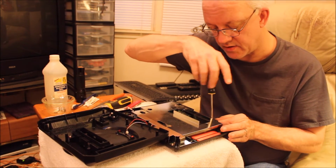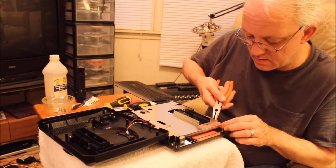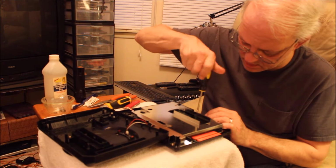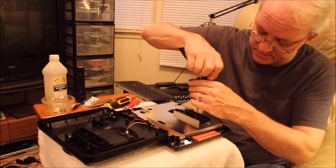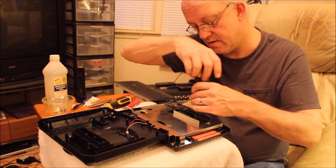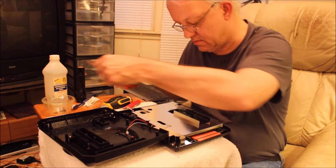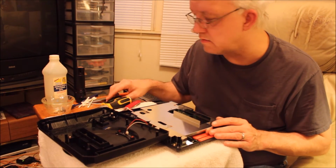Want to get what's under this RF shield. So there we go, so I can clean under it. That screw is not the best. So a little bit of strippage. Another sign that I think this has been open. Okay. Alright, let's see how we're sitting here. Okay, another one.